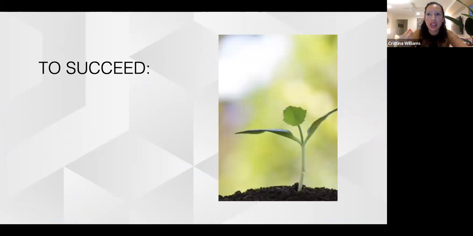I can tell by the way somebody has a conversation with me, whether they are ready to succeed or whether they still need to grow a little bit. You can tell in people's self-talk, you can tell in people's disposition to work, in people's disposition to grow. So these are the 3 things straight through from a triple ambassador who created a 7-figure income in 4 years. What do you need to do to succeed?